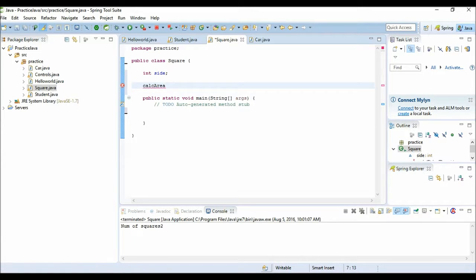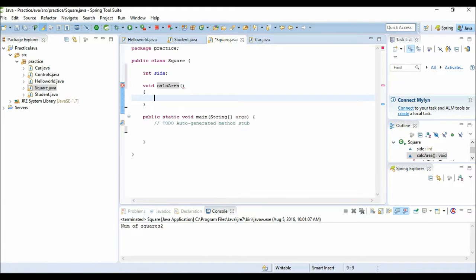Okay. So this function must return something. We'll use void for returning. It means it won't return anything. Void means that this function will not return anything. If we write public here, this is the access specifier, which means that anybody can access this function. If it's private, then it's restricted access. We'll talk about access control later on, or you can go through them on the internet. Okay, public void calcArea.